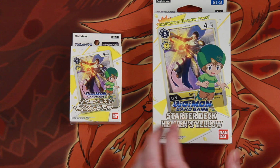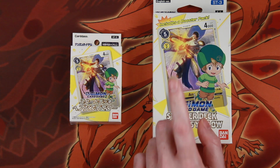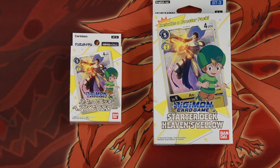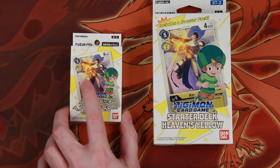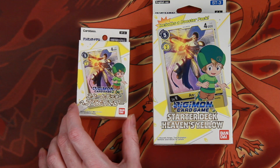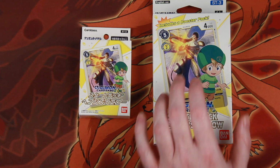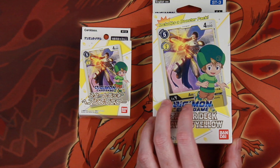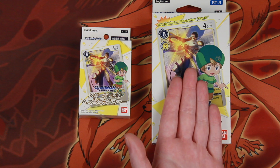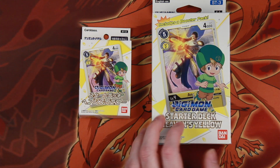Although the best part, even with the additional booster pack, this starter deck is $10 US. It was $10 US when I personally purchased it. This deck here in the real Japanese was 500 yen, which is roughly $5. So this is more, probably because it contains a bit more. It's in a larger box, but it also includes a booster. So at $10, it's still nice and low.